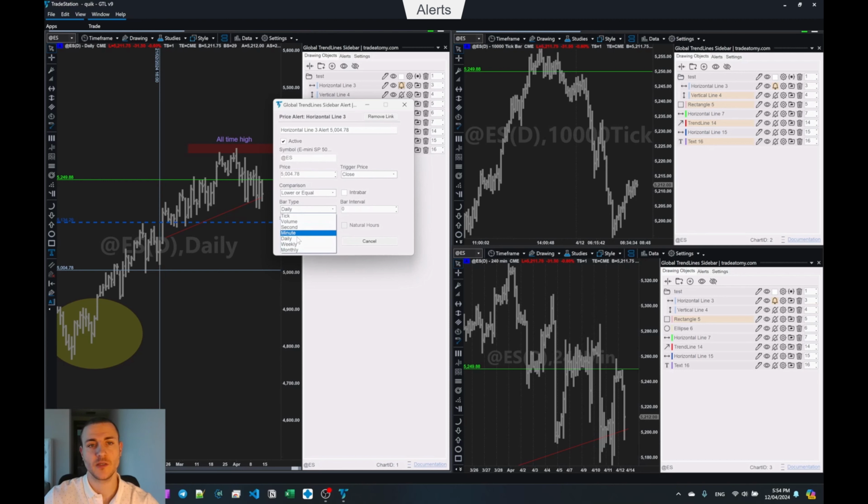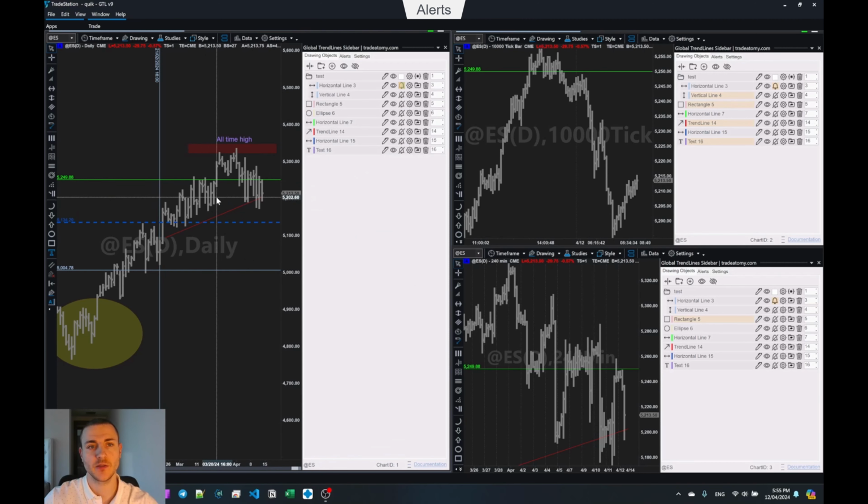This type is preset with daily. All the settings here are preset with whatever is on the chart. So we have a daily chart now, and session and natural hours are not available. If you go to a minute chart here, for example, you can set the bar interval. That could be 15 minutes, and then you can choose the session and the natural hours flag. These are all settings that are equal to the normal symbol settings. Press OK here, that will create an alert.